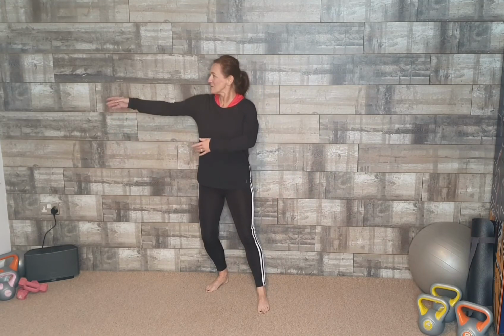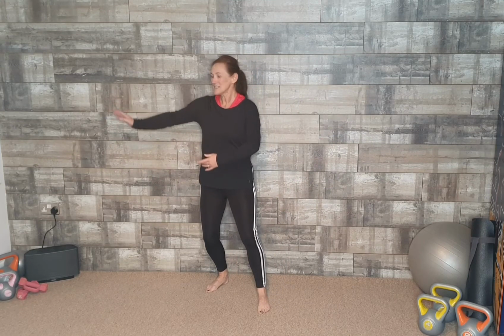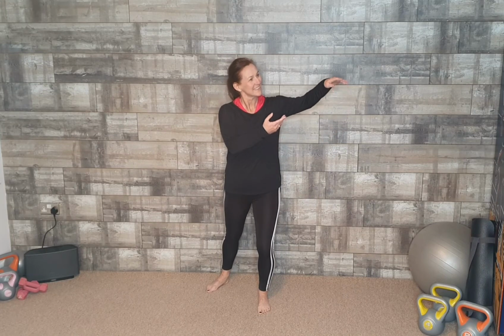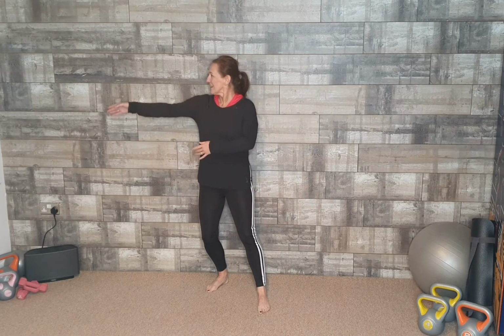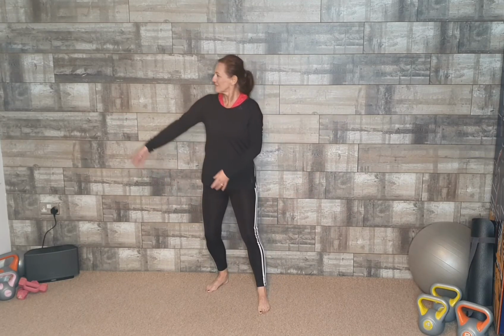So nice flowing movement, again rocking the body weight forwards into bow stance and rocking it back into our back leg as the hands are going forwards and backwards. Taking the eye line to follow the hands. Little twist of the waist to take them there. And keeping the body weight transferring from one foot to the other in a very gentle Tai Chi movement. Let's step it in after this one and we'll repeat that on the other side.